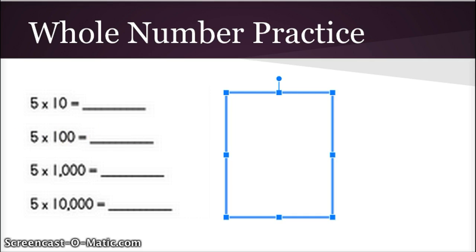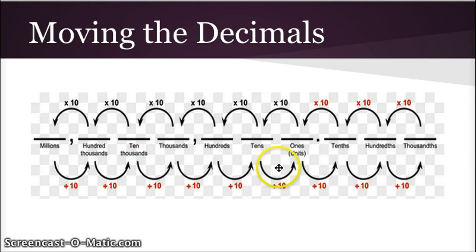Okay, so let's look at it if we're looking at decimals. Just like in the whole number section, if I multiply by 10, I'm going to go from the ones to the tens place, the tens to the hundreds place. Times 10 gives me from 100 to 1,000, and times 10 takes me from 1,000 to 10,000. Same thing in the decimals. I'm going to go from thousandths to the hundredths by doing times 10, from the hundredths to the tenths by doing times 10, and from the tenths to the ones, the whole number, the units, by doing times 10.